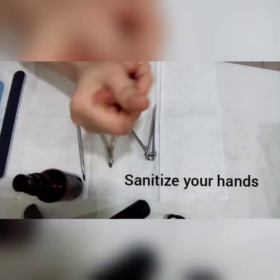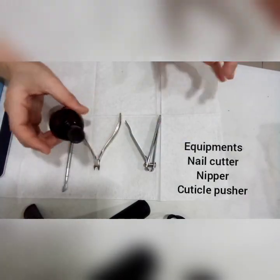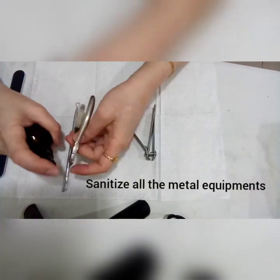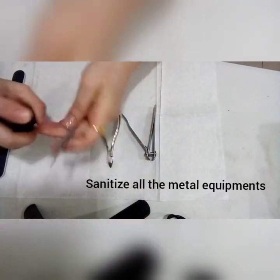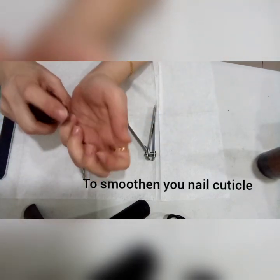Before we start, we should sanitize or wash our hands thoroughly. Make sure also that you sanitize all the metal equipment, the nail cutter, the nipper, the pusher, before using it. Then spray nail cuticle remover all around your nails.